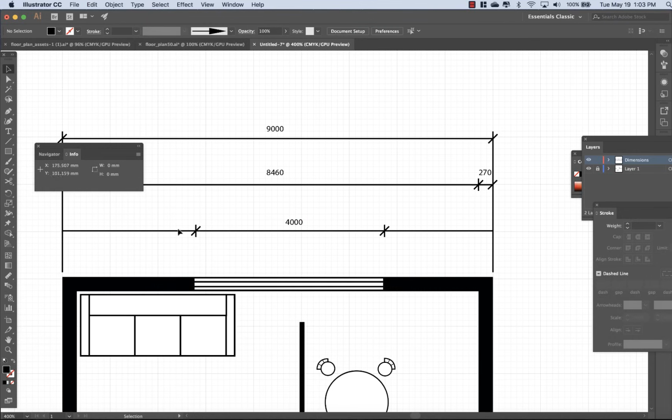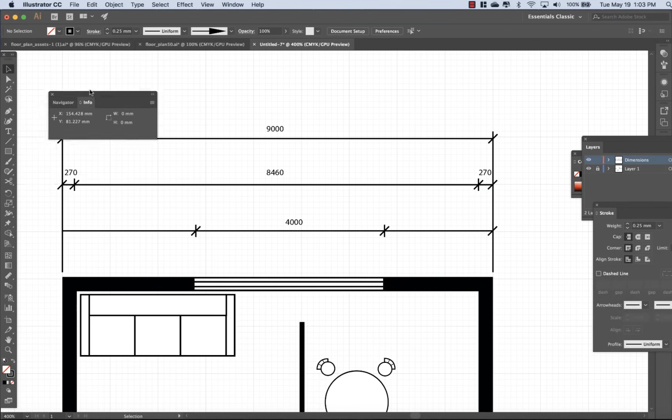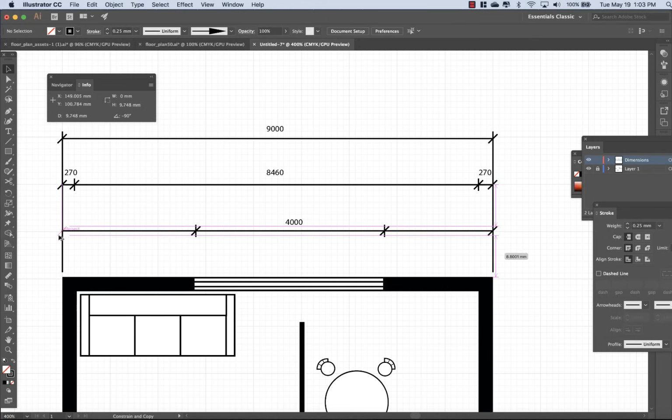Now to assist us with the other two measurements on either side, not forgetting that we need to terminate these dimensions here and here, once again we can use the measuring tool to measure from point A to point B. And here we're just going to round it up to 2,700.